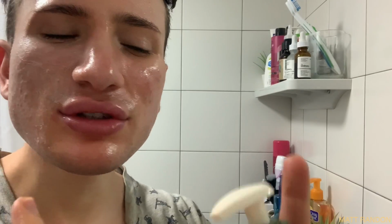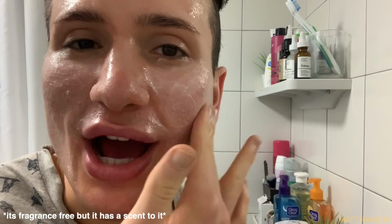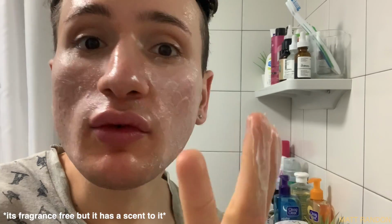And it also feels very smooth. I don't know how to describe it, but it's almost like silicone, but not in a bad way. And you guys, the smell is so nice. It's definitely very delicate, not overpowering at all. You know what? This actually smells like nature. I don't know how to explain it, but basically if you picture what nature would smell like, this is it. But I definitely feel like this moisturizer is very rich, nourishing, and just heavy. I'll give you an update in the morning to really see how this moisturizer performs over the night, and I'll see you guys tomorrow morning.